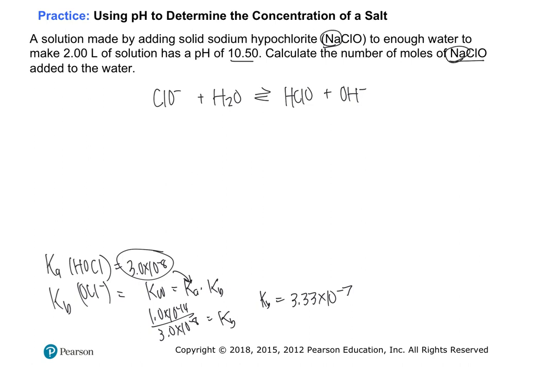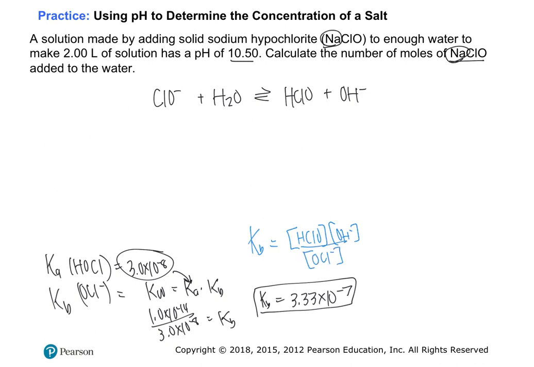Okay, so we have recognized that we have a base. It's in water. It's dissociating. We calculated its Kb, and you could have also looked at the table. I'm just doing it the old-fashioned way, in case you didn't have the Kb, but I did give you the Kb in one of the tables above, so you could have skipped that whole step. That's fine. It's good practice though, right? Before I do my ice table, I want to write my Kb expression. Since we just solved for our Kb, let's do our expression, which is Kb equals products over reactants. So our conjugate acid times hydroxide over the base.